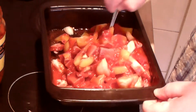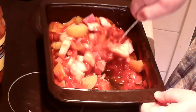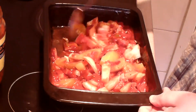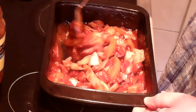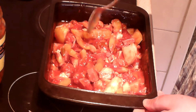There you go. There's a little bit of water in there from the tomatoes. But there we go. So we got 4 different meats, 2 different vegetables, some sauces. There you go, and that looks really good.